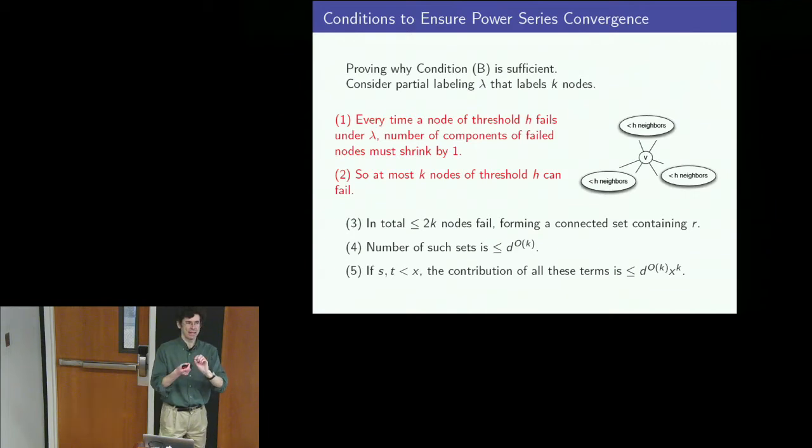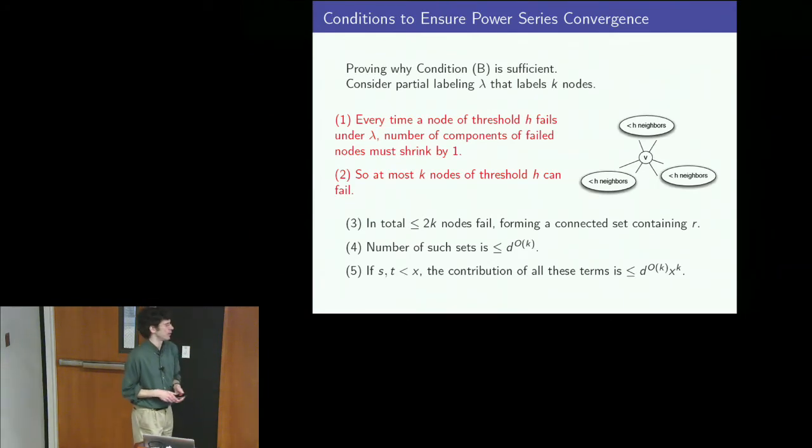Namely, I describe the walk I'm going to do to reach all of them. And in order to describe that walk, I have to tell you which of my d choices I took at every step. So I could label each walk by this transcript of how I walked to touch all the nodes. And so there are d choices in each of order k steps. So the number of such sets is d to the order k. Right? So it's finite. And it's also singly exponential in k, which is what I need.